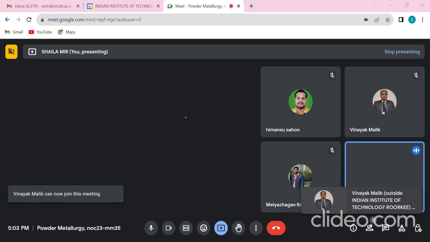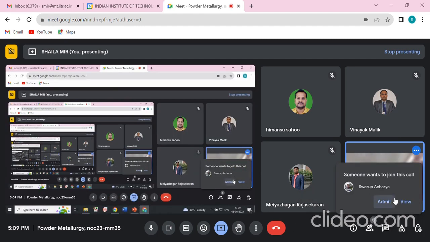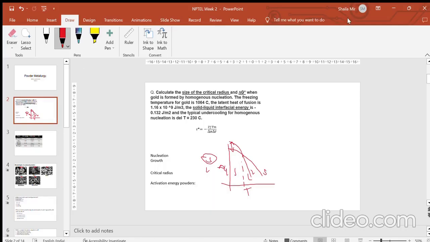So what is this undercooling? This undercooling is this delta G value, the difference between the liquid and the solid. For any solid to solidify from a liquid melt, it has to go through certain undercooling. We have to decrease its energy by a certain magnitude, which means we have to move below a certain temperature, and that temperature difference is known as undercooling. So that undercooling is here 230 degrees Celsius.